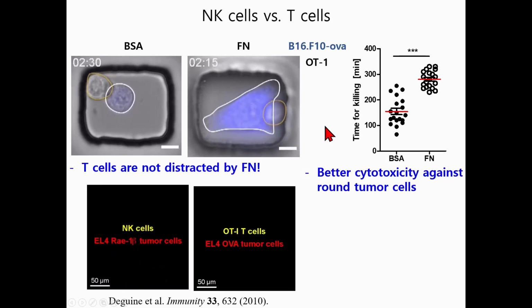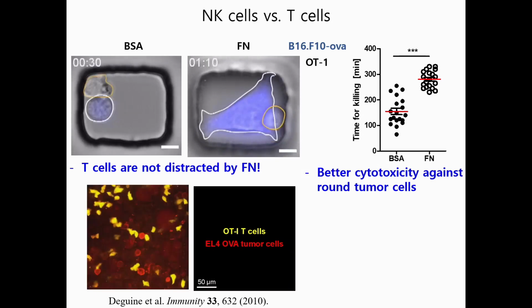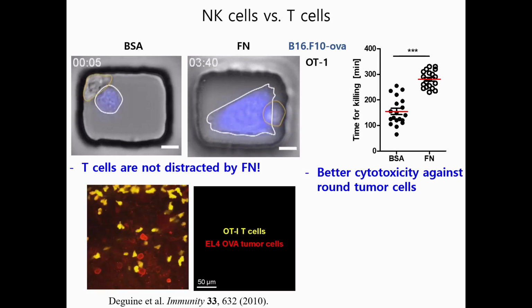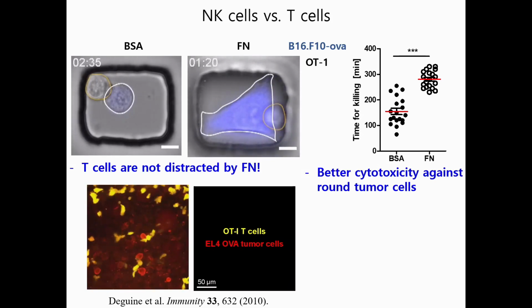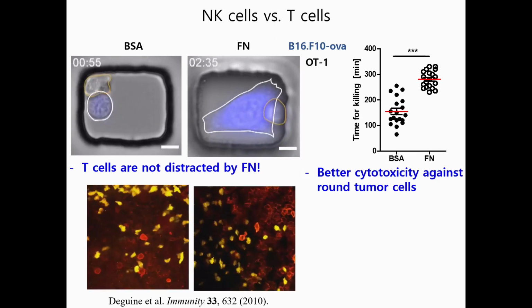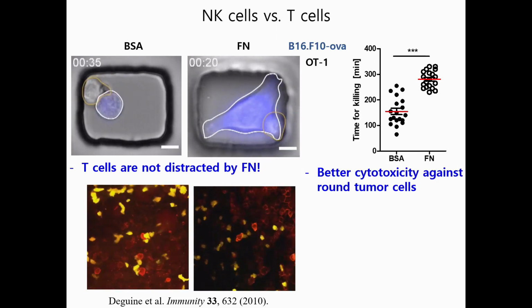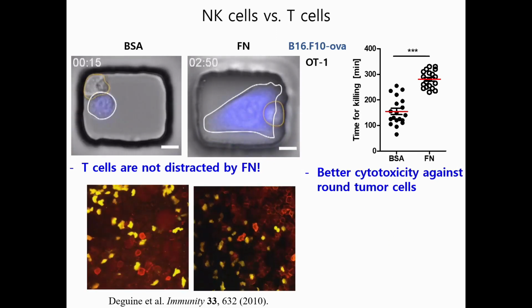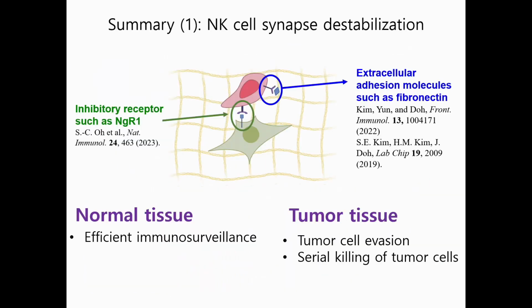And it also reminded me of some intravital imaging that I showed from Philippe Bousso's work. He found that NK cells in the solid tumor microenvironment are continuously moving, but they kill tumor cells very well. In contrast, T cells make really stable interactions, and they didn't understand why, but I think that's because of the adhesion microenvironment, because NK cells are more distracted by the adhesion signals.